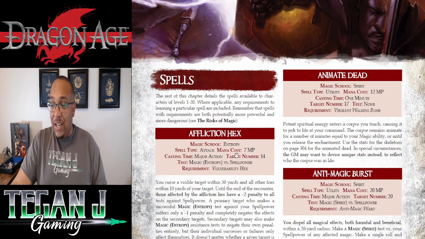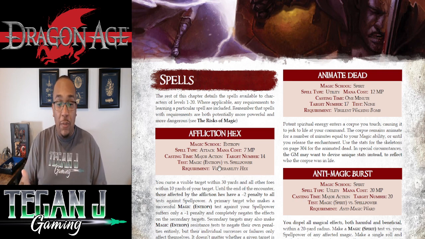Typically, unless there's a requirement on there, you should be able to access any spell. The big thing that's going to show up is you're going to see the requirement, and those are typically going to be another spell that you need to have known to be able to learn the spell. Very similar, if you play the Dragon Age games, they're set up the same way. You just need to kind of know those requirements and have that available.